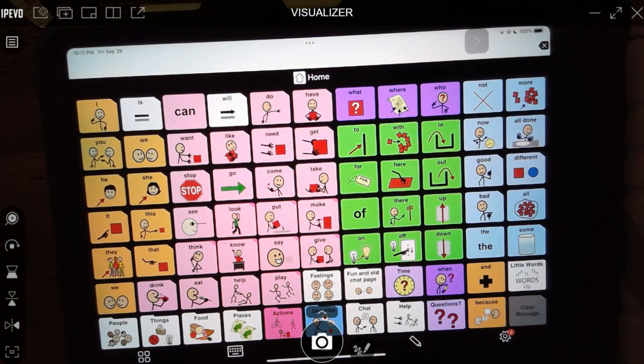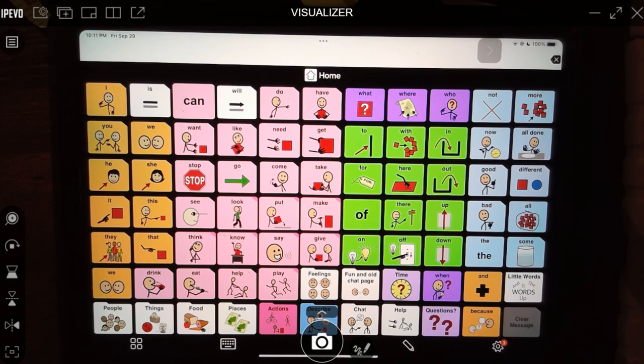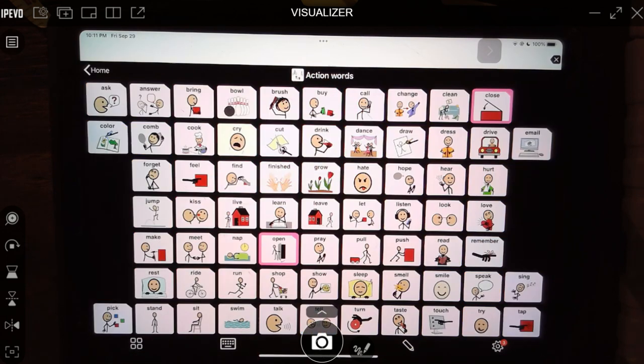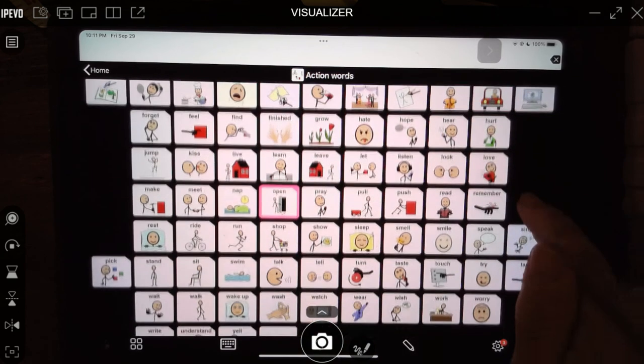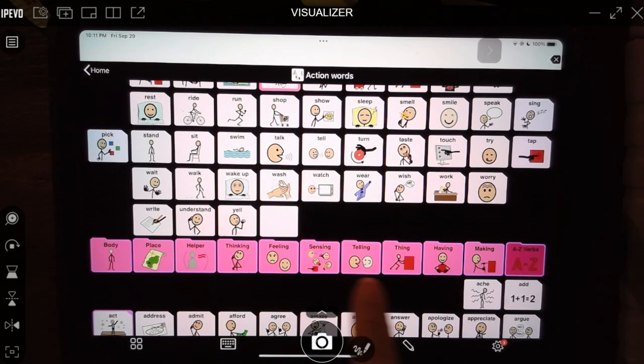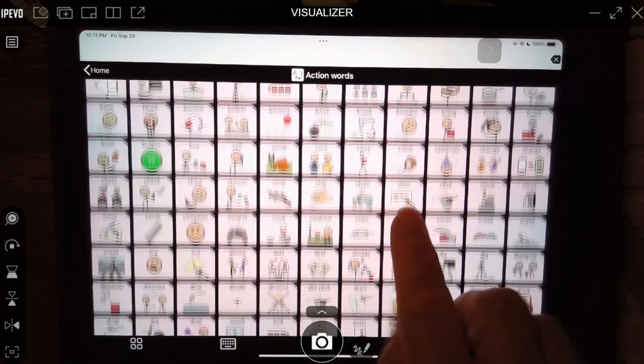So I'm going to move back to what I have done with this program, which is not perfect. It's still a work in progress. I always catch things. I'll start with the actions and the describing words. I put the high priority vocabulary first. And after that, I did include the subcategory just in case my student was using them prior, but I've noticed that they're never selected. And then I pretty much went alphabetically. So that's pretty much what I did.